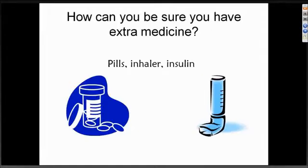You need to make sure you have extra medicine. And sometimes this can be very difficult to do because our prescriptions are written in a way that it's very difficult for the pharmacist to give us any extra pills. I did a couple of different things. With my sons, I just held back, like once a month, one, I'm blanking on the word I want to use, but like one-time dosage is what I'm trying to say. I would hold back one dose until I had enough for 3 days.